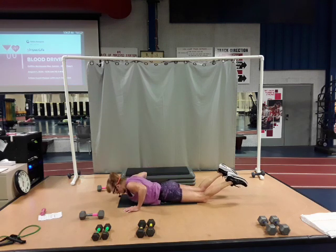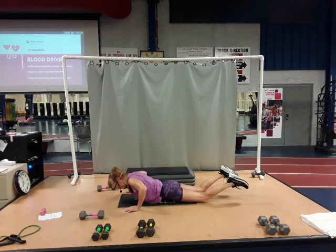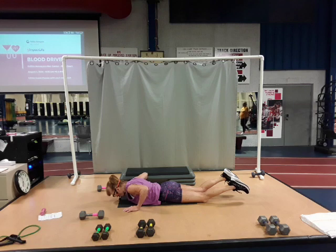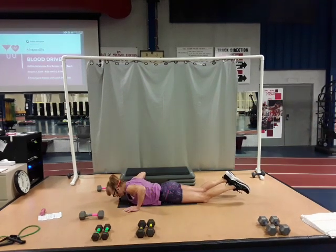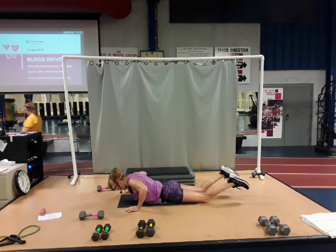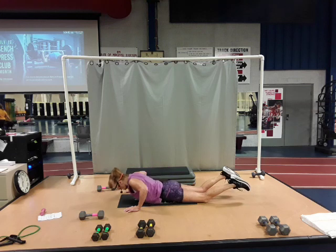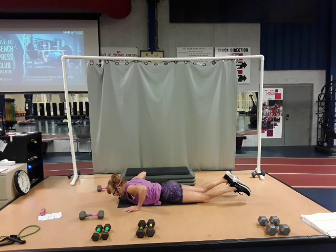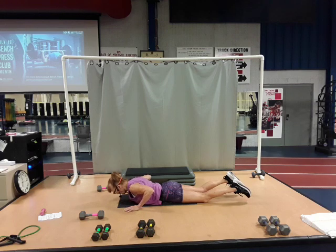Up, down, lift, lower, up, down, lift, lower. Two more. Up, down, lift, lower, up, down, lift, and lower.